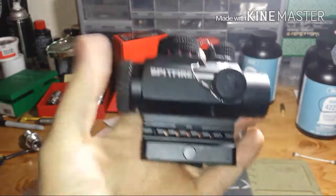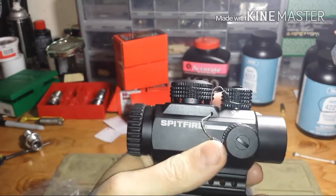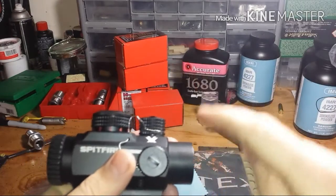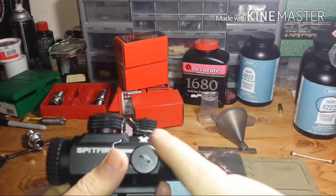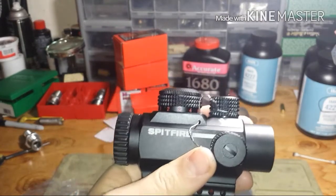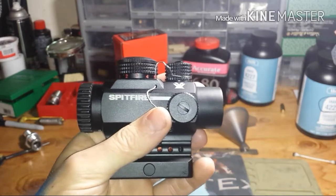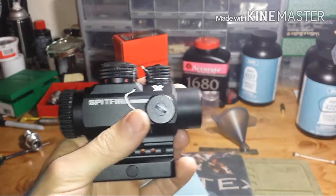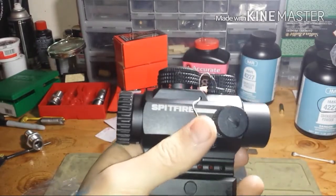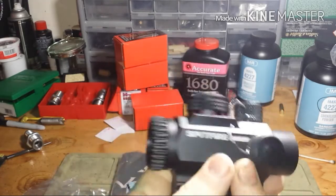But I couldn't even look through any of my Vortex optics without seeing an oval, and it wasn't an oval straight up and down. It was an oval sideways, like diagonally. So when I was zeroing, it's visually confusing when you do quick acquisition, to determine where the center of that oval is, rather than a circle. It's just a little bit more confusing, like a split second difference. You have to kind of adjust for it.